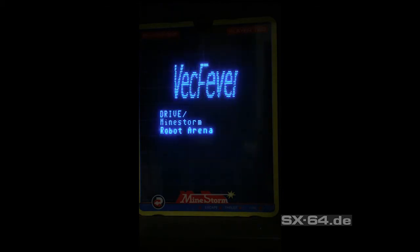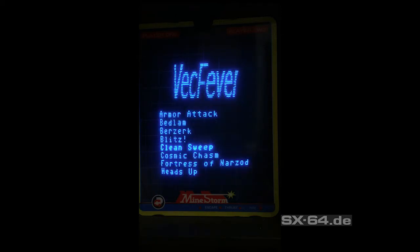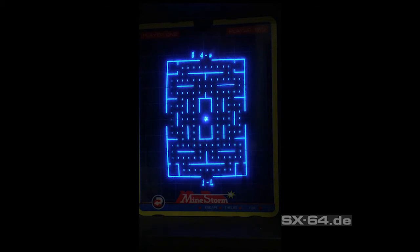Let's talk about the internal memory. Vectrex Fever has a USB connector, and when you connect your card to your PC you can simply copy all your files via drag and drop directly to the module. That means you never have to use any special software to update your module — it's always as simple as copying files directly to the Vectrex Fever module. I copied some games from the internet directly to my module, and pushing reset brings you right back to the main menu.